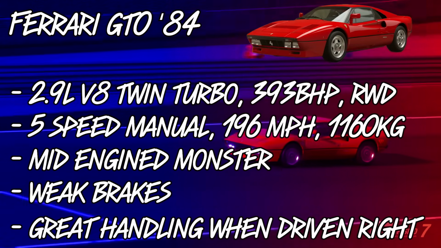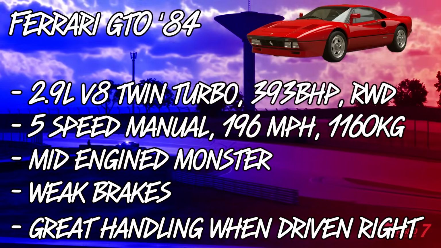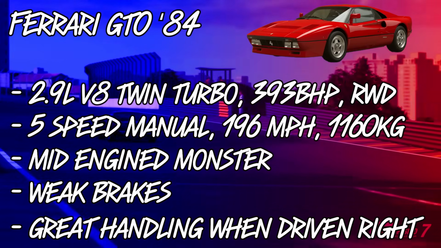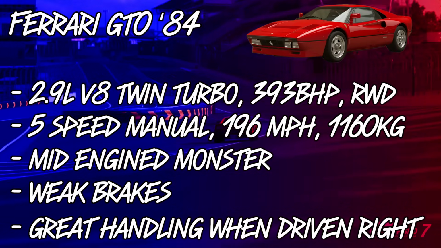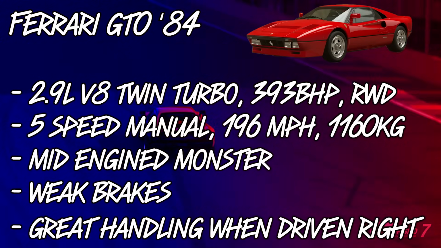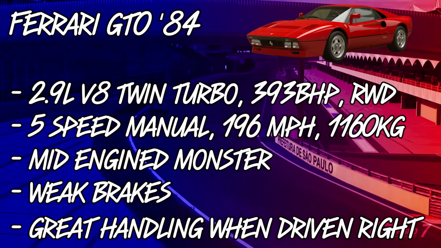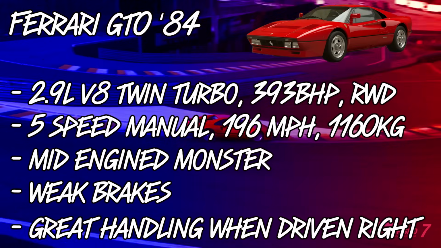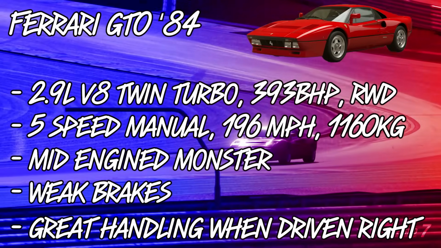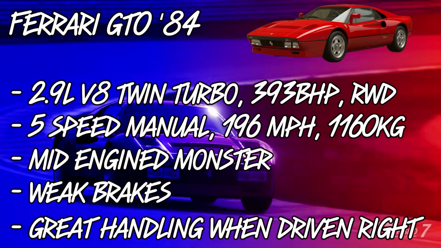This is a 2.9 litre V8 which is twin turbocharged. That is absolutely ridiculous all the way back in 1984. It puts out a whopping 393 brake horsepower, which again is a serious amount for that time period. It's rear wheel drive, features a 5-speed manual transmission, and is capable of a total top speed of 196 miles per hour. Now it does weigh 1160 kilograms before the BOP is applied. However, it still remains incredibly lightweight even with the mid-speed BOP on.